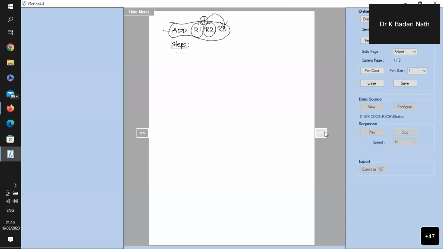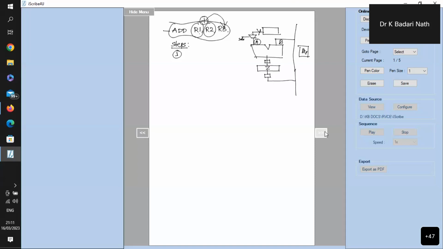Now the steps. Step number 1: first I have to bring R1 into the ALU. We know that in the case of the ALU, we have a register called Y, which brings the data through a multiplexer and connects to the bus called A. At the same time, all other registers are connected through the bus to the B part, and its output is connected to a temporary register called Z, which has one input control and another output control, and then it's connected to a bus.